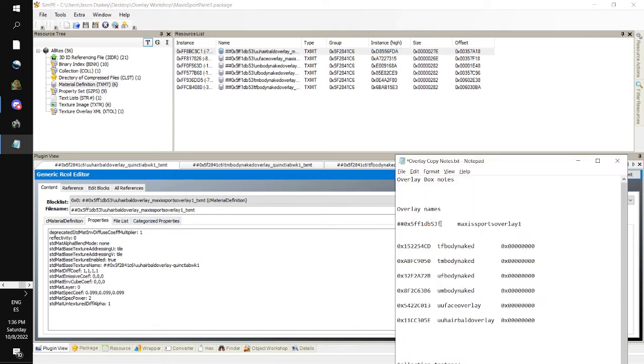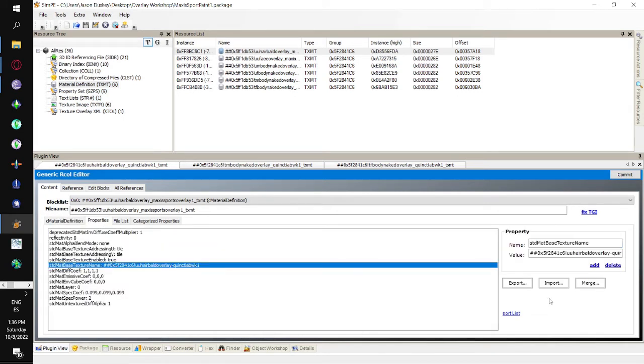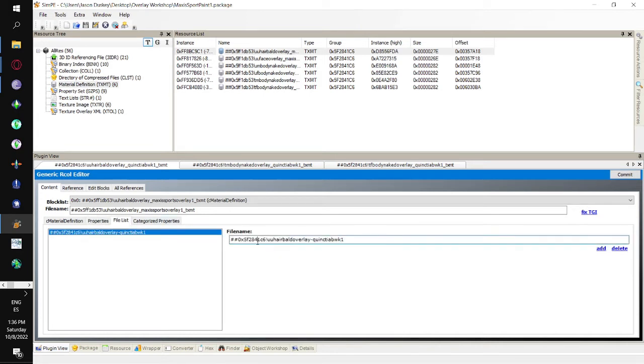So I guess the easiest way would be to copy the group number. Now, instead of changing this in the file name, we're going to the material definition tab. We just paste over here. Properties tab. We paste the unique group number here. And the file list.